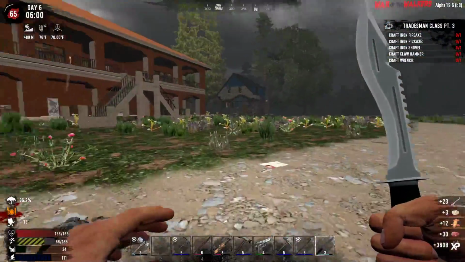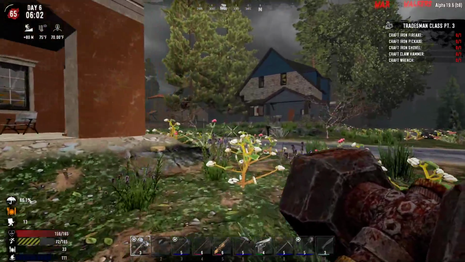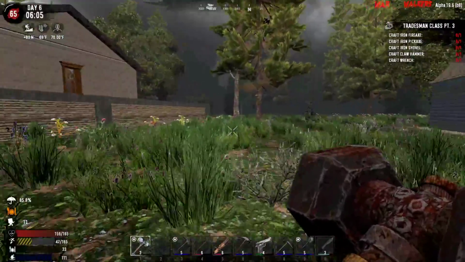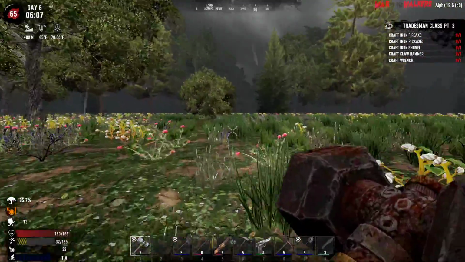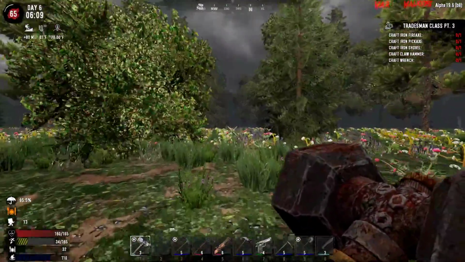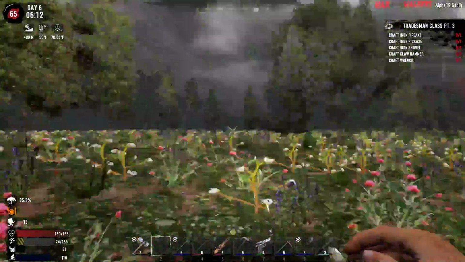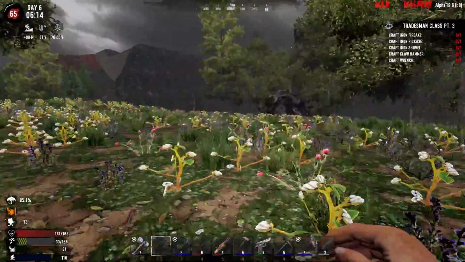Where is... yeah. I was going to complete my quest, and then I found that house. I'm like, yeah, let's check that house out. Some droning or something going on. What the heck was that about?